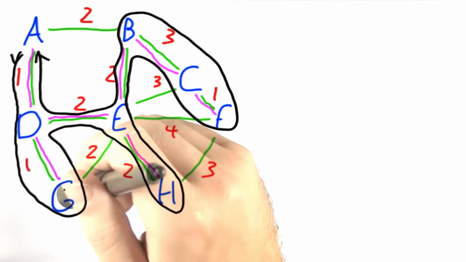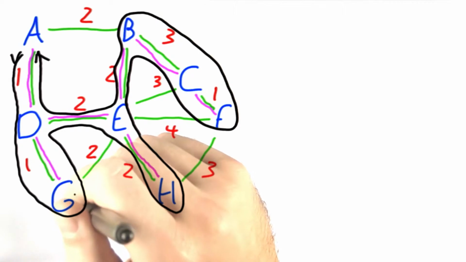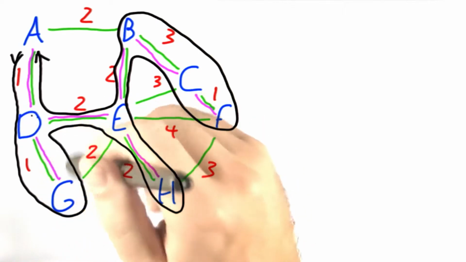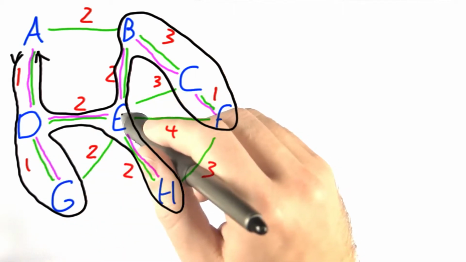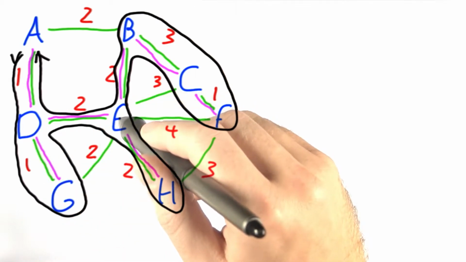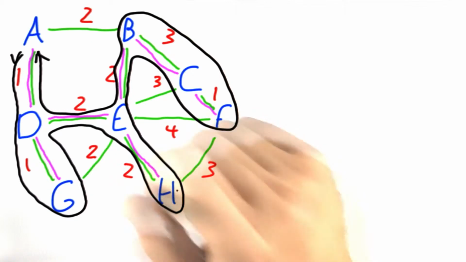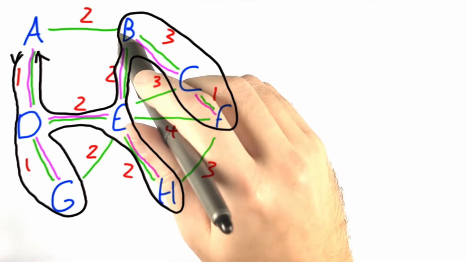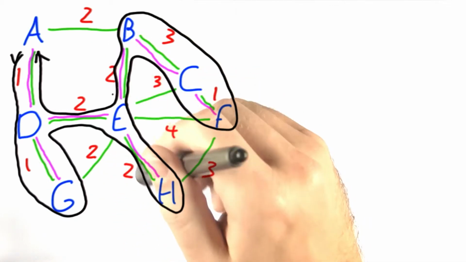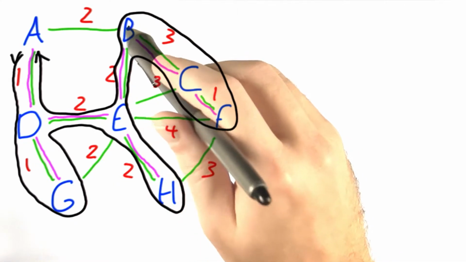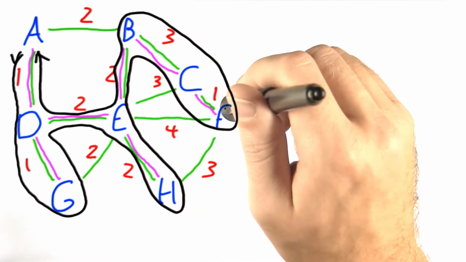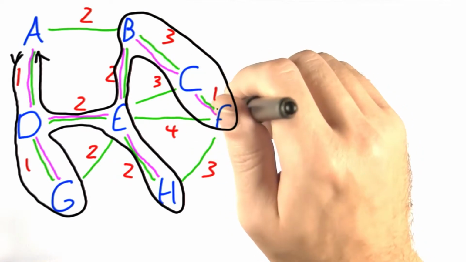But then the next vertex that we haven't visited yet along the tree path is E, not D, and we can go there just by short-circuiting here. So we cut D out and go straight to E. Then we'd go to H, and again, the next unvisited vertex along the tree path is B, not E. But there's no shorter path than this from H to B, so we would still follow it in this case. Then C and F would still be unvisited, so we would follow them exactly.